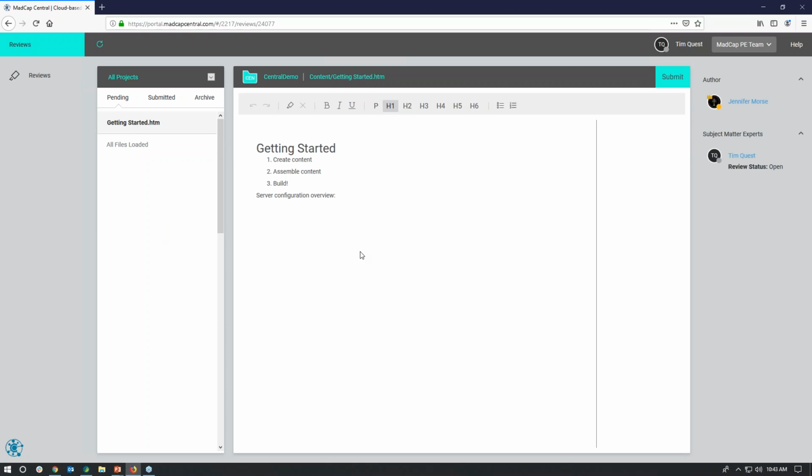So it's lightweight on purpose. It's not meant to look like Flare or feel like Flare. It's meant to make it as easy as possible for folks to get you comments and edits and reviews. We're trying to keep it simple and remove some of that complexity. So very basic formatting up here in terms of heading level styles and paragraphs. This maps back to your style sheet. Basic numbered and bulleted lists that can be mapped back.